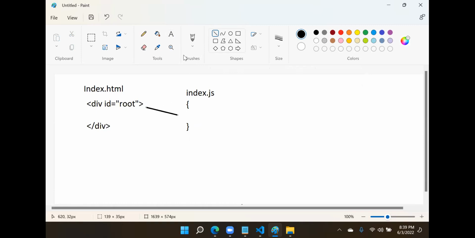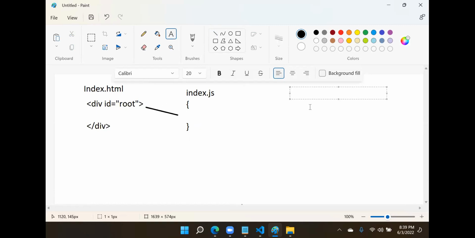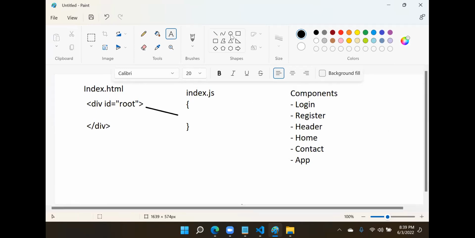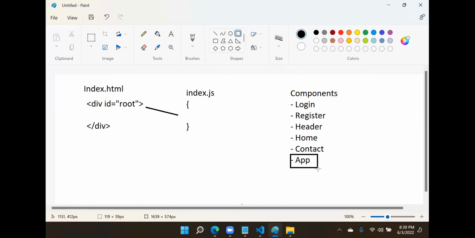But very importantly, you have to design components. Like login component, register component, header component, home component, contact component, like this we design components. By default, every React project comes with a component called App. That means we don't have all these other components; currently, only one component is present.